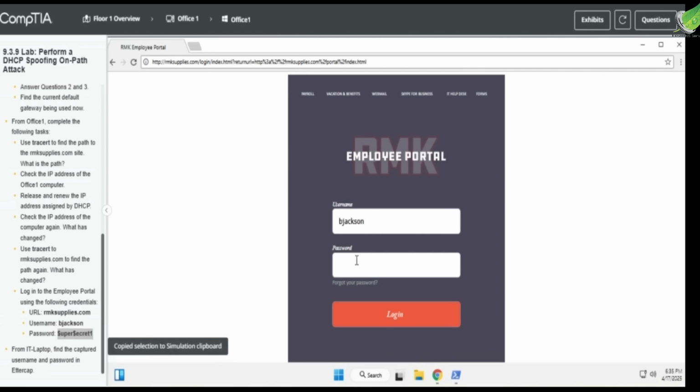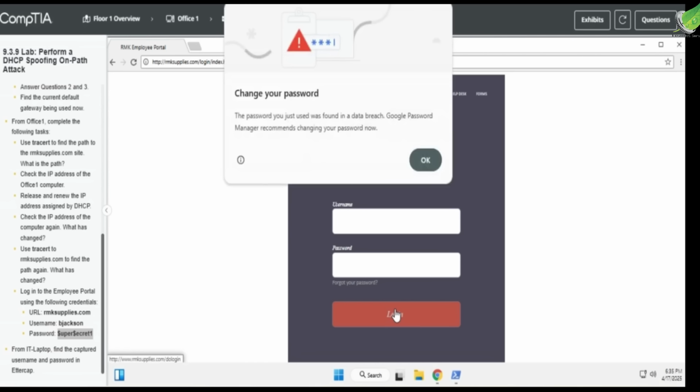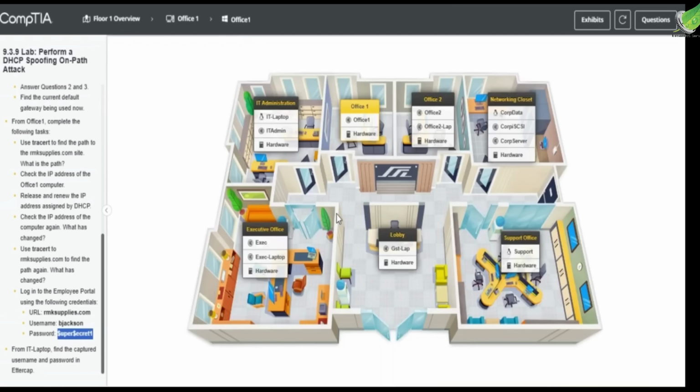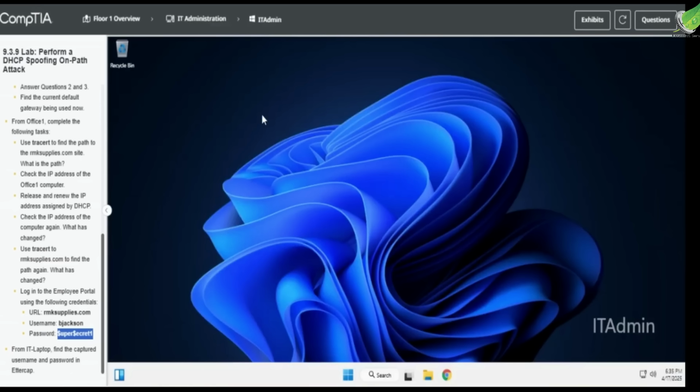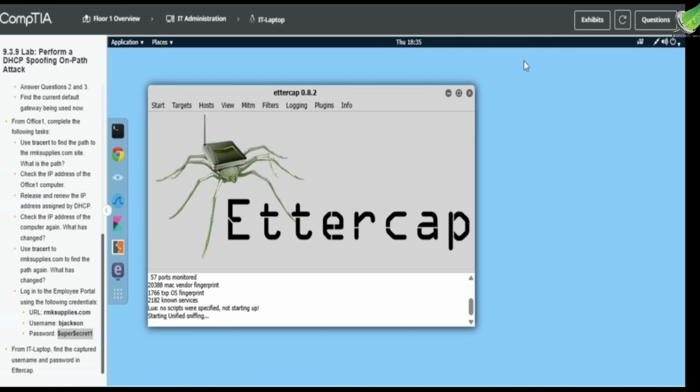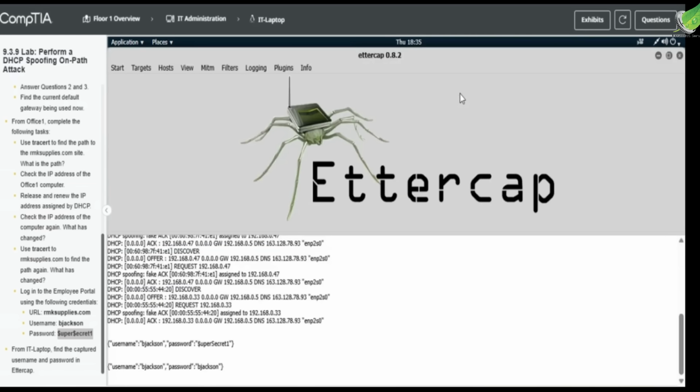Just copy, paste, login, change your password. Let's go back to the IT laptop and open Ettercap. Let's maximize this.